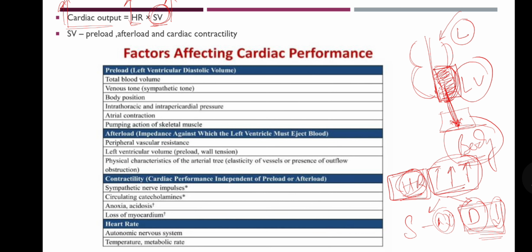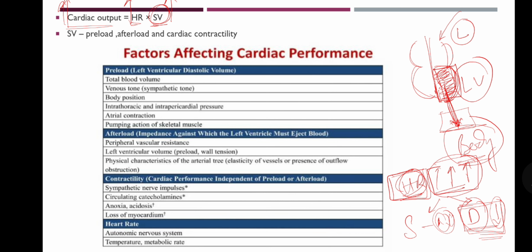So heart failure is divided into three types. That means, as I said, left heart failure, right heart failure, and congestive heart failure. Now, what are the signs and symptoms of left heart failure? That means the left heart is unable to pump enough blood to the body. As the left heart is unable to pump enough blood to the body, the blood is accumulated in the left ventricle, and this blood goes backwards to the lung, causing lung edema.